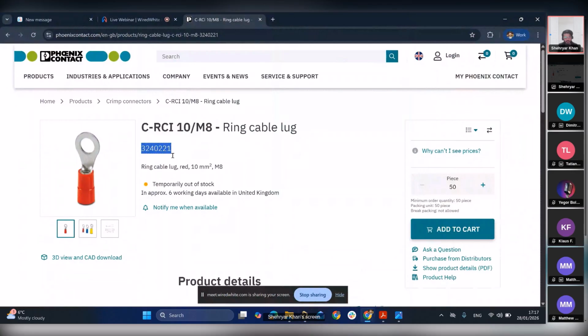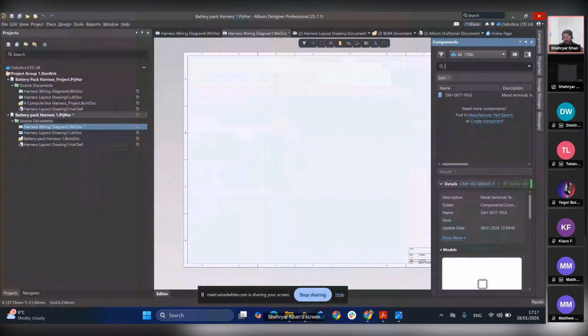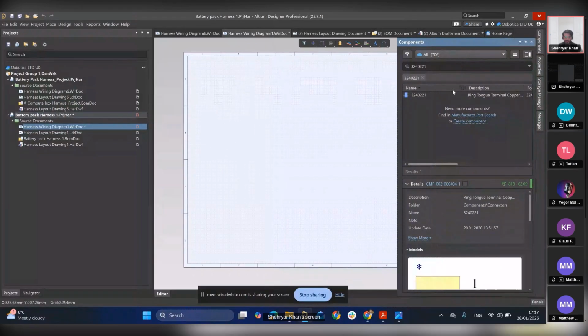You will copy this, Control C, and then we'll move on to our component search library. So here, if I enter this number, it will directly give me the connector, which I have already saved in my library.